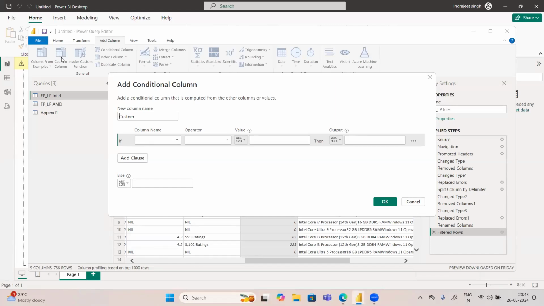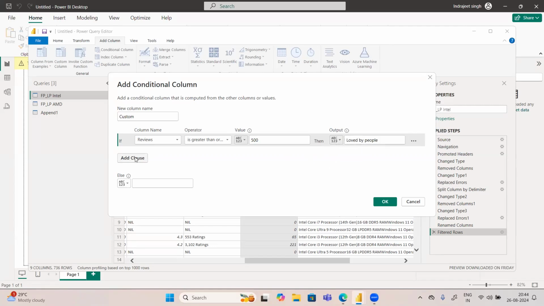Okay. So what will be the column name that we need to select here? Reviews. Reviews, right? Reviews, and what should be the operator that we need to select here? Is greater than or equal to. All right. If it is more than 500, then what should be the output? We can write "loved by people". The output, that will be the column value.